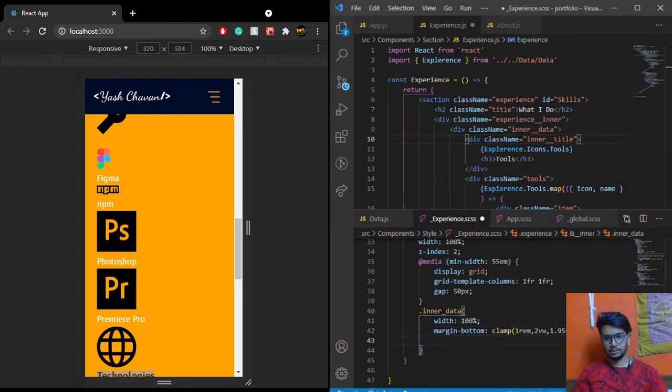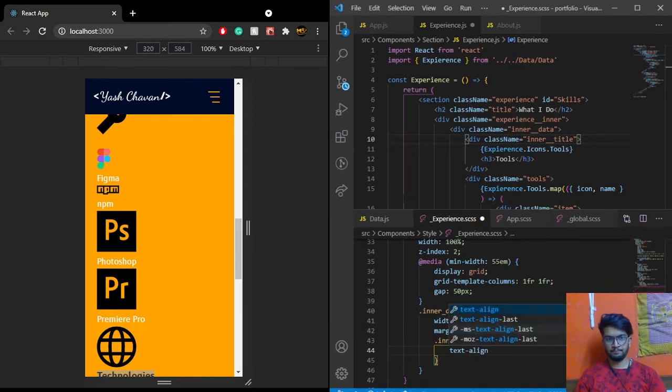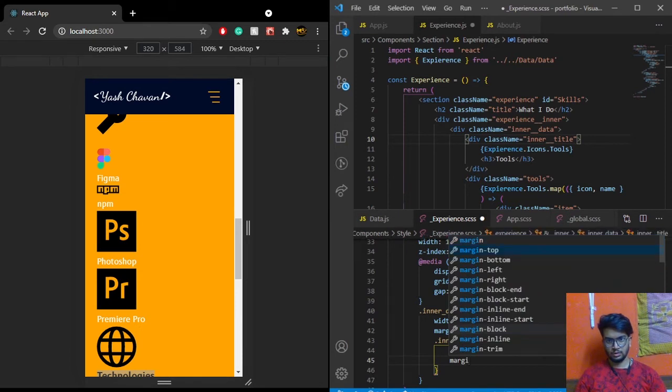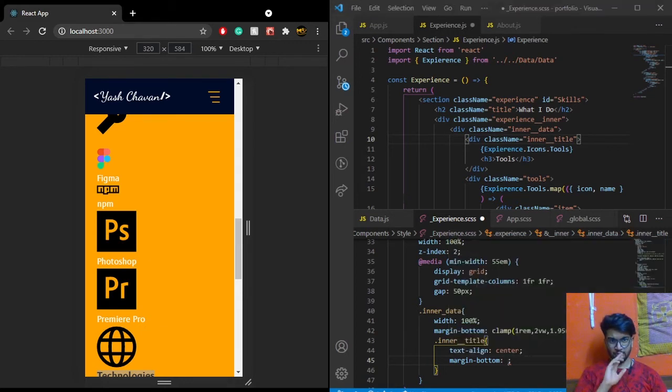Now comes the dot inner titles. These are also going to have a text align of center and a margin bottom of, let me just say, 1 em for now.